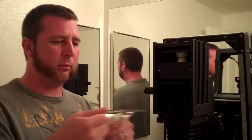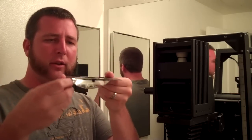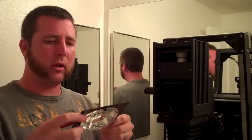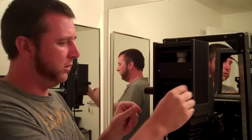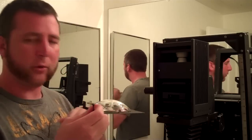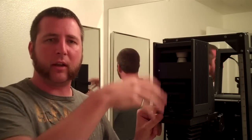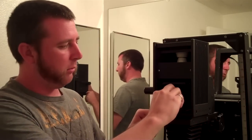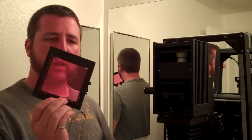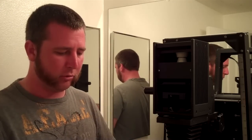The condenser lenses are just a big chunk of glass with a funny shape — they've got some serious curvature. The top one sits with the flat side up, and then the bottom one sits in the opposite direction. Right below this bottom one is the film plane, with nothing between it and the film. Those two lenses work together to direct the light straight down and shoot it straight through the film. In between them is where you place your film holder. And there's a holder for those little plastic multi-grade filters, which sits in there and lets you change your contrast while you're printing.